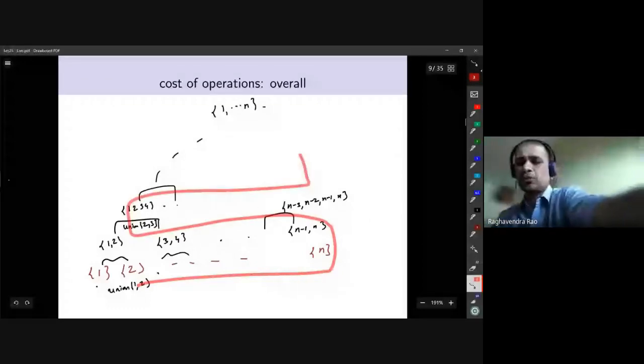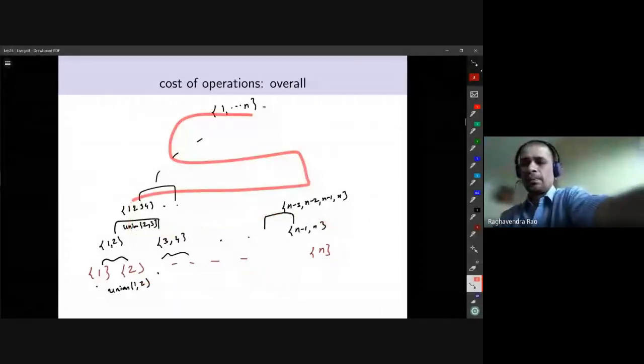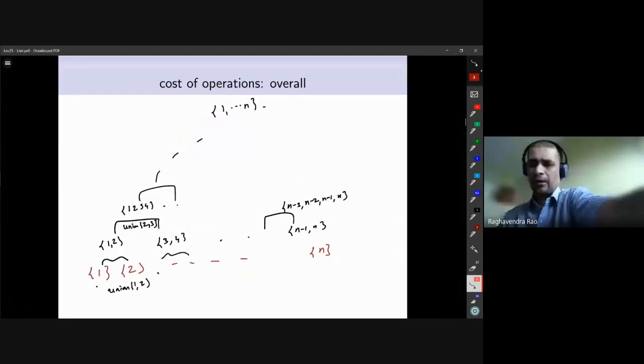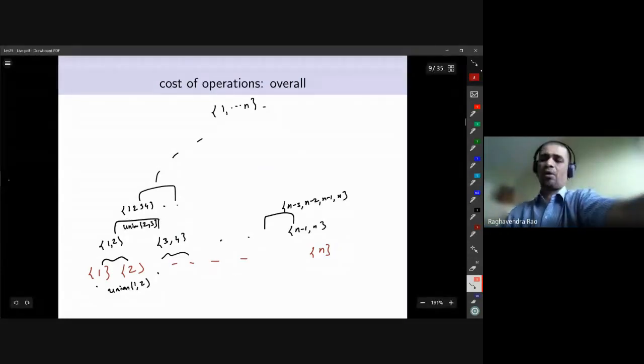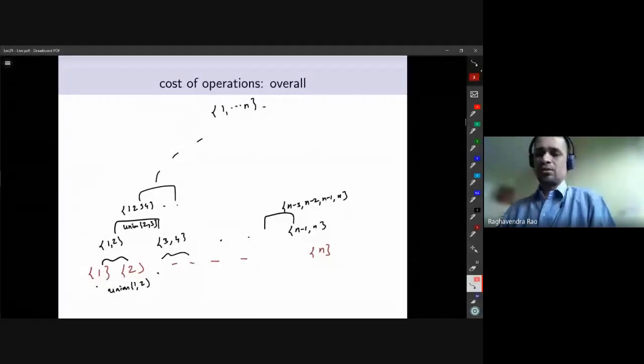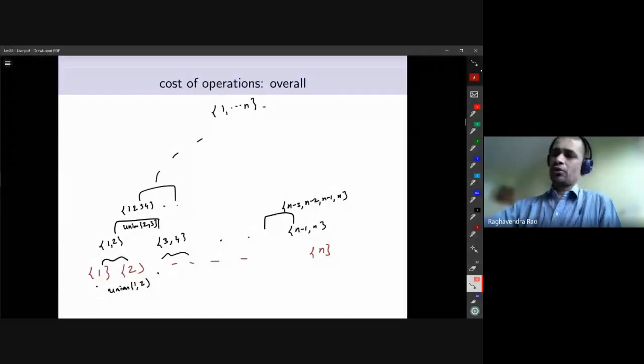So how many union operations together? Precisely n-1, right? This is a complete binary tree, right? So let's say n is a power of 2 to simplify things. So then this will be n-1 operations. So we have exactly n-1 operations here. In case n is odd and so on, this will be a bit tough. So let's assume n is even, or even a power of 2. Okay, so n-1 operations, what is the cost? Can you tell me the cost? Can you compute the cost here?